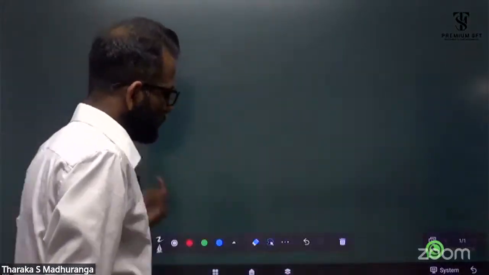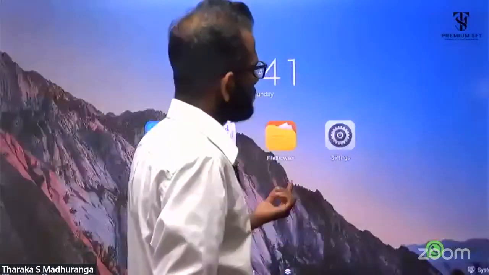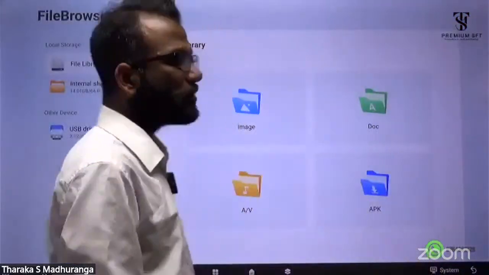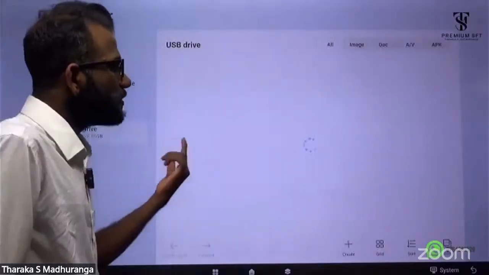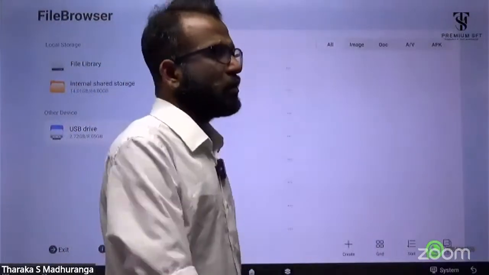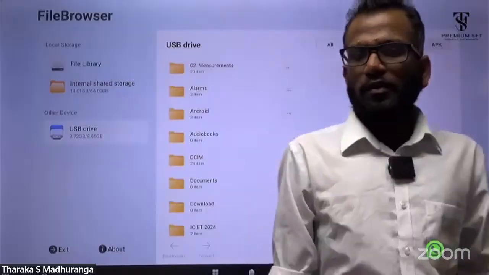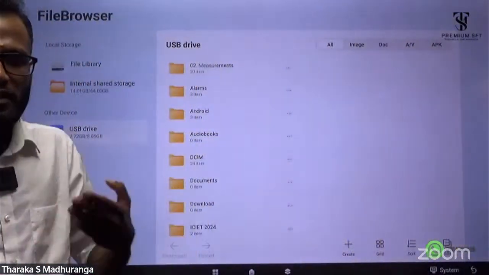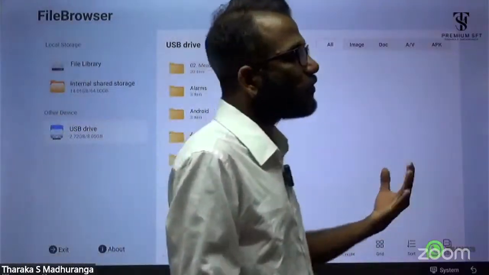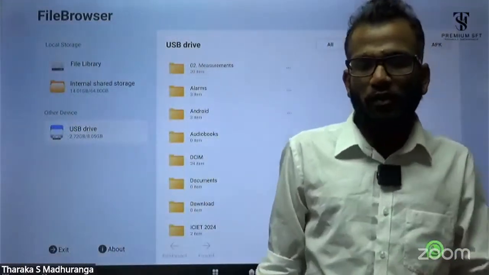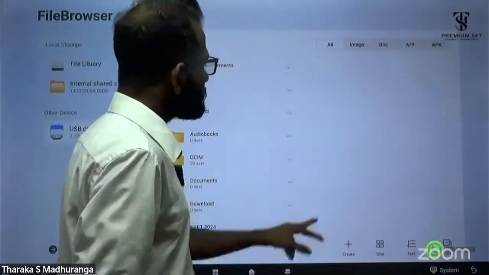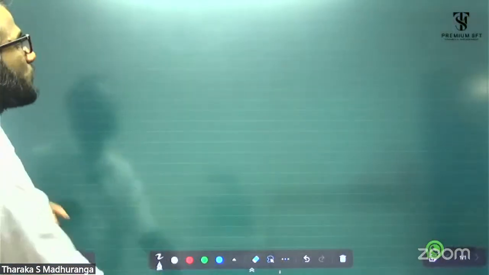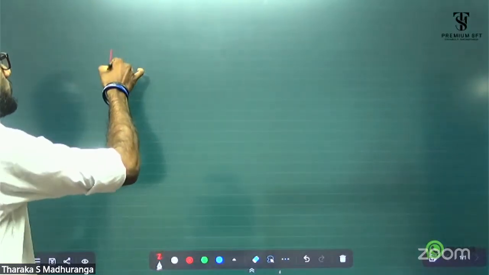What we discussed last Friday, we discussed up to carbohydrate with all experiments. Practically, I explained how we do the Benedict test for reducing sugar, as well as how we do the Benedict test for non-reducing sugar. The first question: in the non-reducing sugar identification test, what is the purpose of adding HCl?